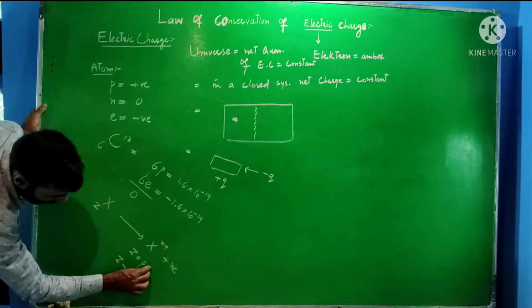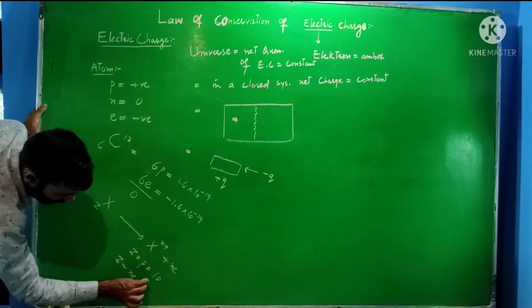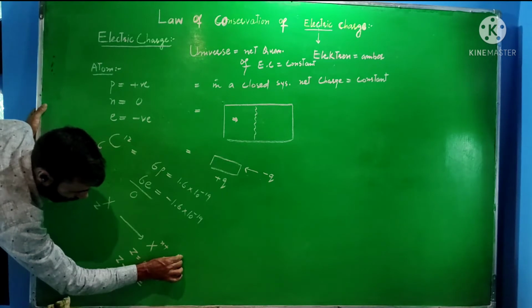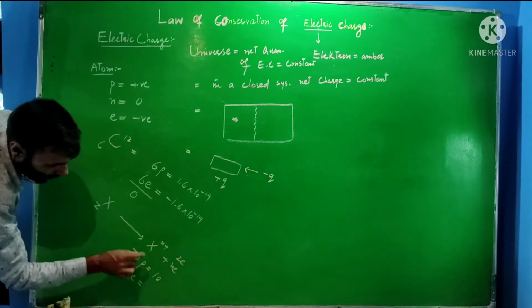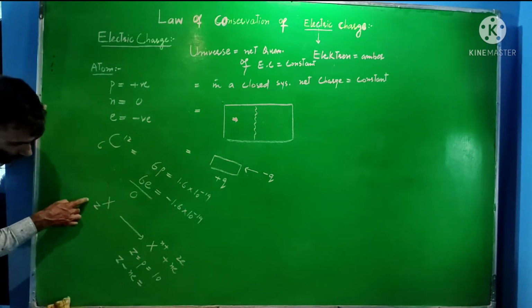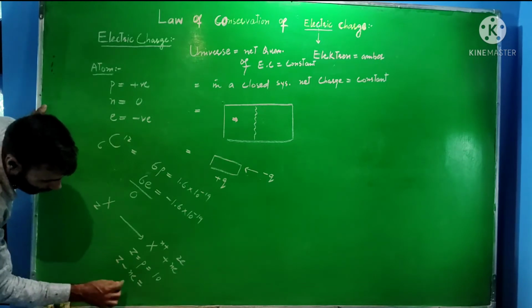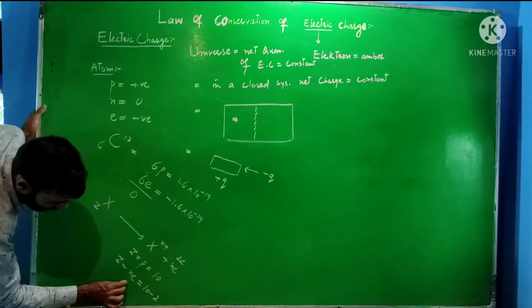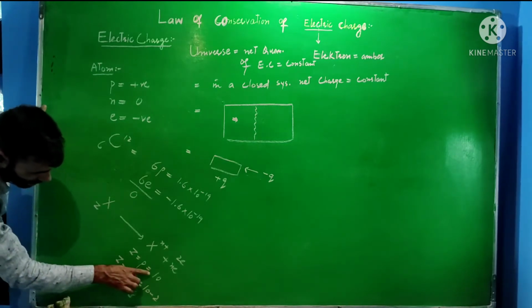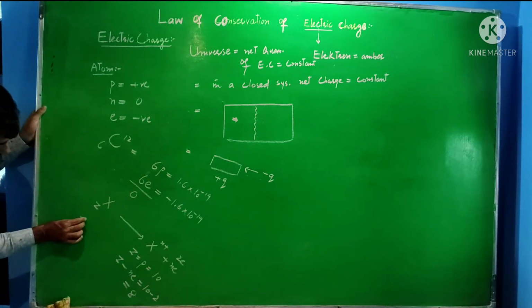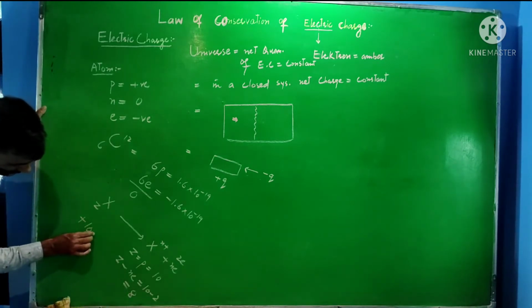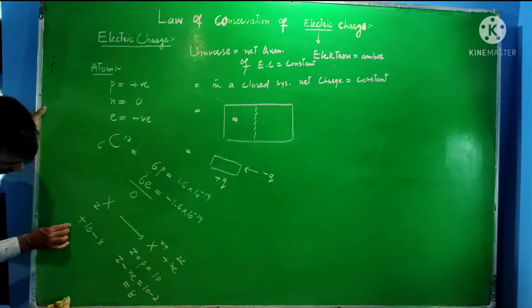For example, if I take Z equal to 10, and 2 electrons are lost by this element, then the number of electrons will be 10 minus 2, which is equal to 8. Now the protons are positively charged, plus 10, and the electrons are negatively charged, minus 8, so there remains a plus 2 charge.